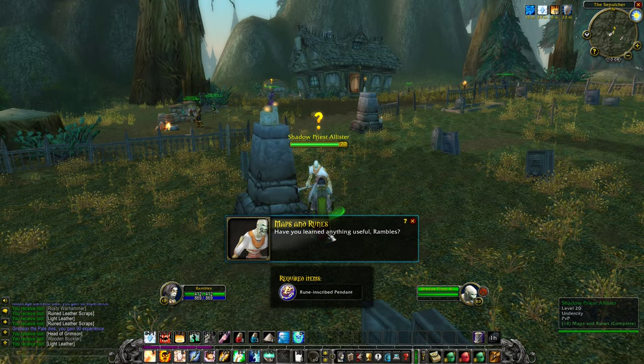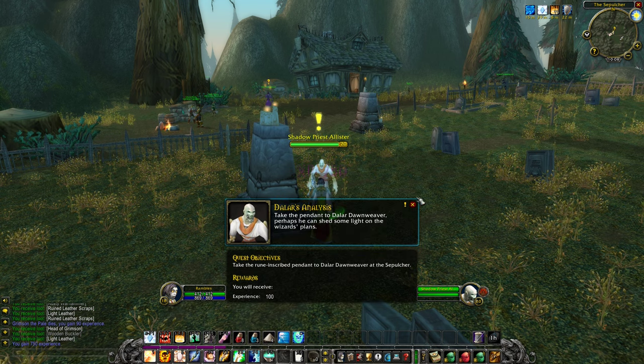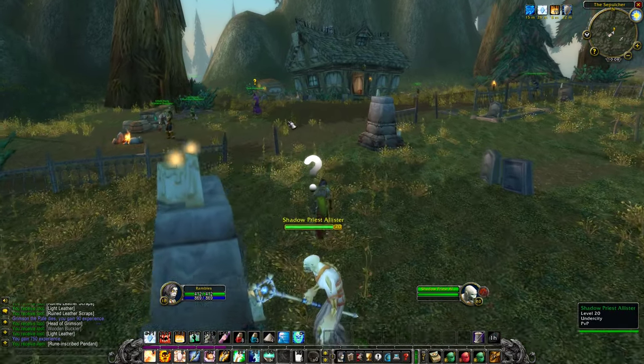I am forsaken. Take the pendant to Dalar Dawnweaver. Perhaps he can shed some light on the wizard's plans.